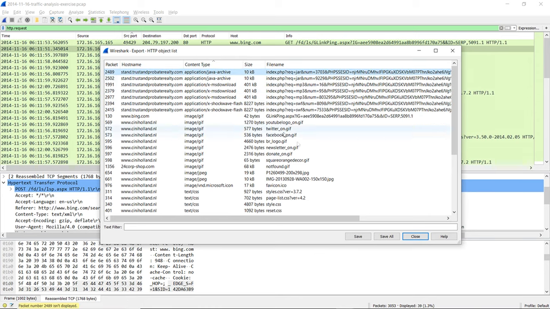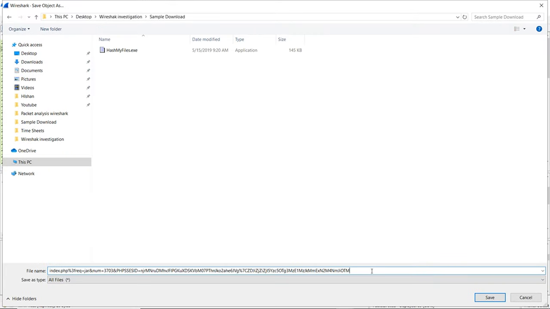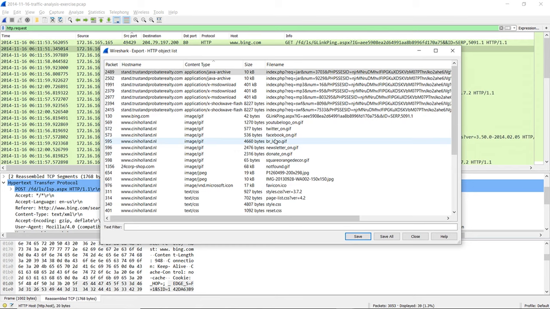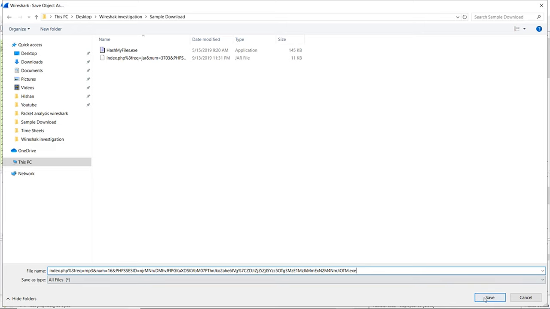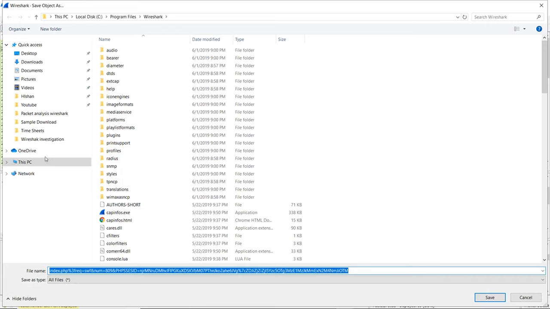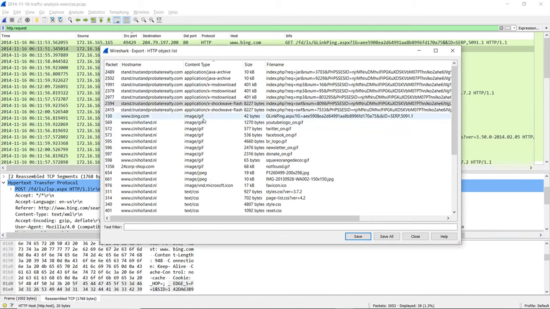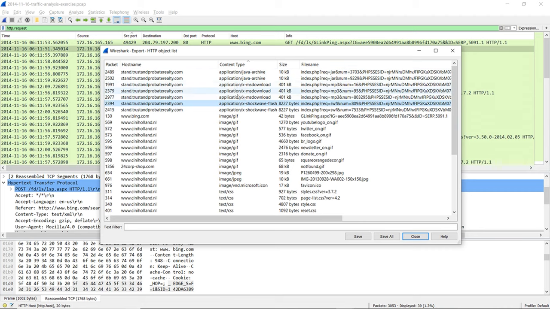I'm going to click on the file and click save. This is the Java archive. I'll add the .jar extension for this, and I'm going to take a sample of this. This was an executable, so I'm going to say exe, and this is a Shockwave object, so I'm going to save this as a .swf file. There's no need to rename this one, but I need to identify the file later, so that's why I'm adding the extension for the files. But remember, the application content type is the thing that you have to look for if you are looking for any malware. PDF and Microsoft file downloads are also suspicious.